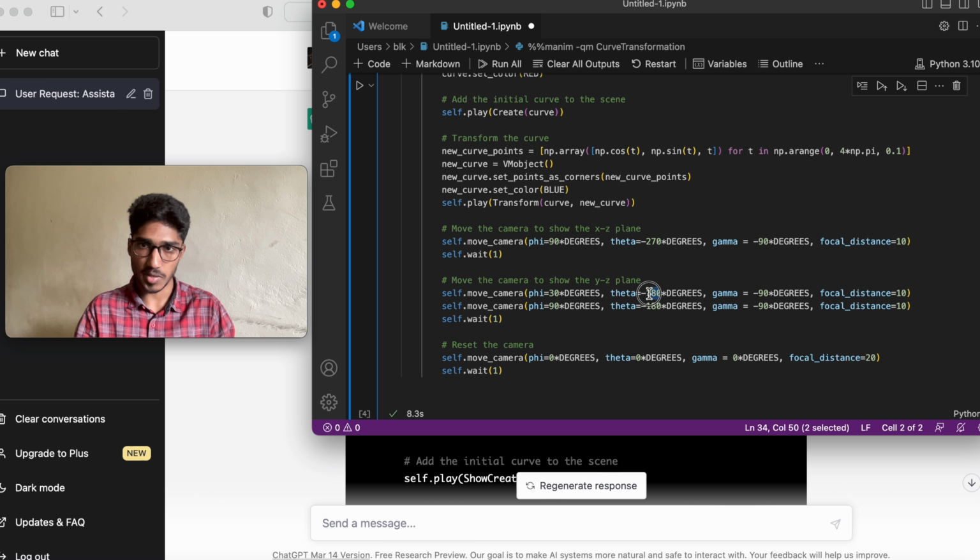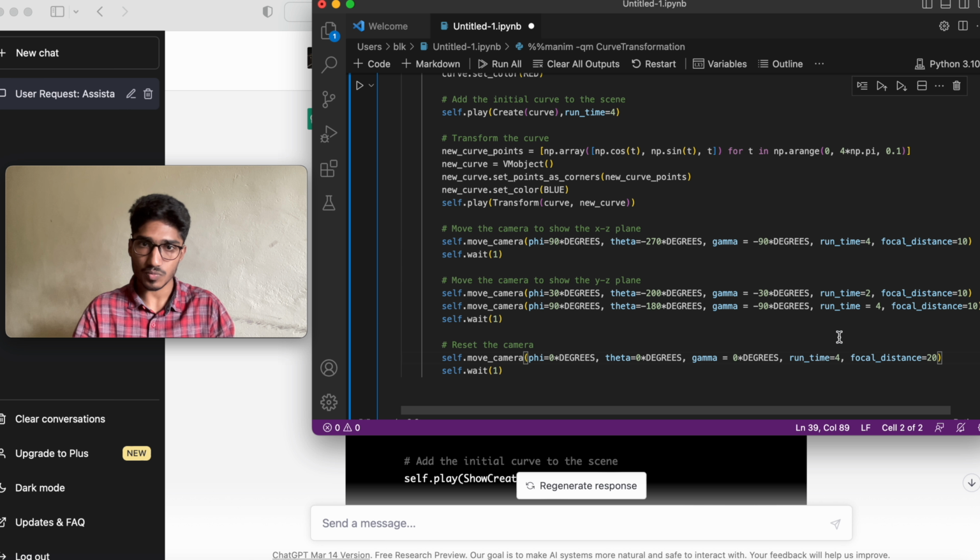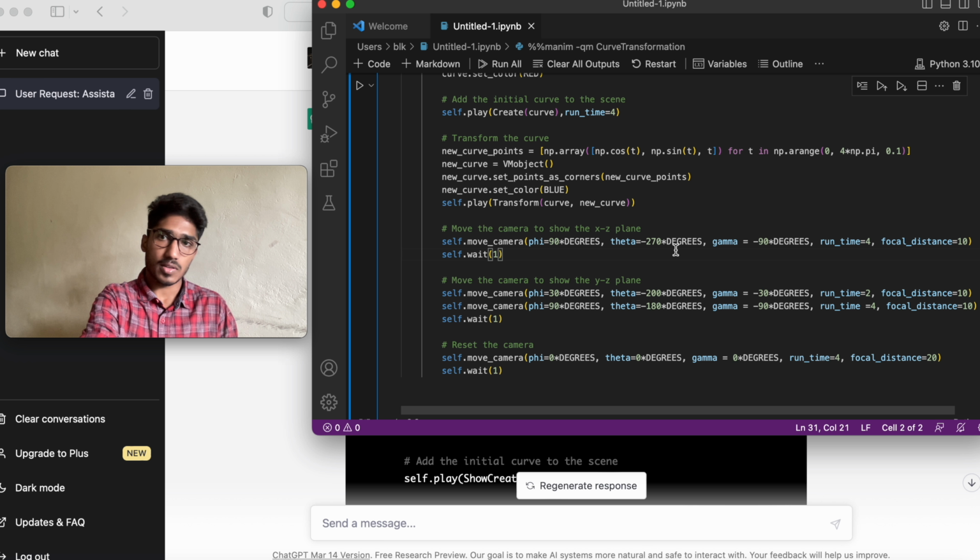Let's put something between 270 and 80, maybe 200. 90 and minus 90, let's put 30 again. And let's give some runtime also for creation. Runtime equal to, say, 4 seconds. Okay, resetting, fine. So let's save this and see if this works.